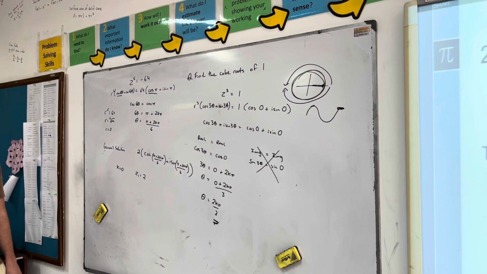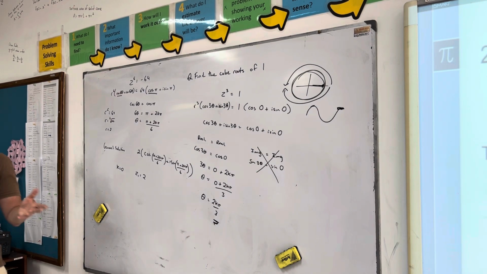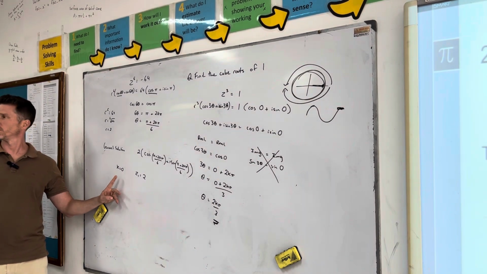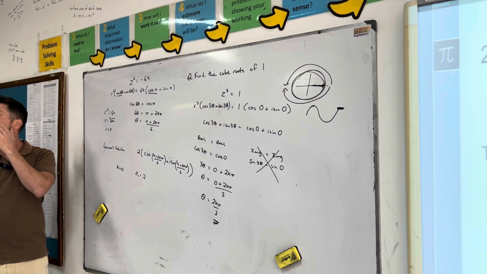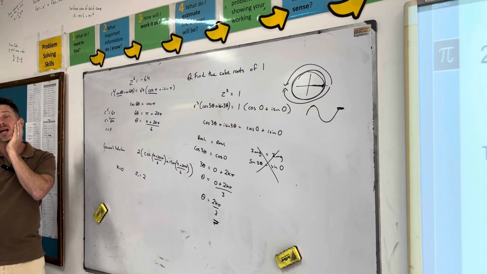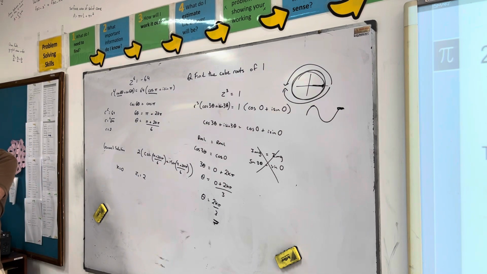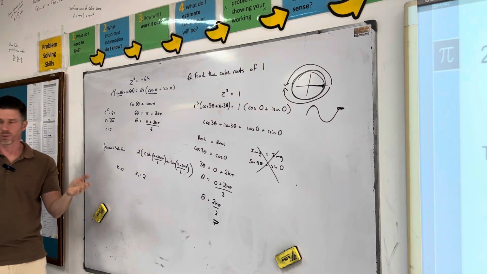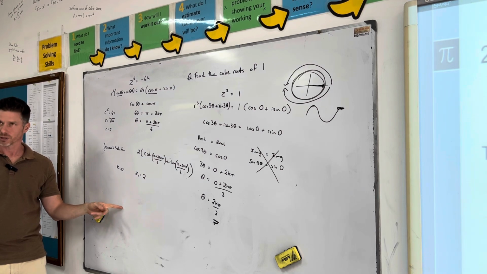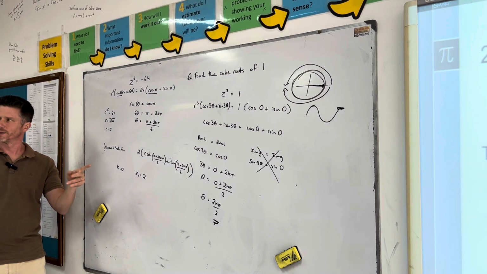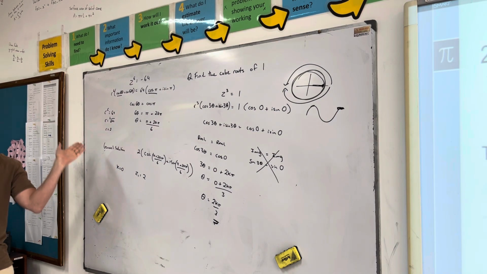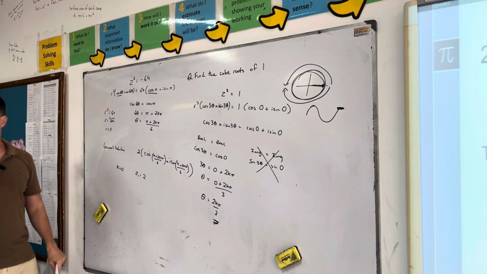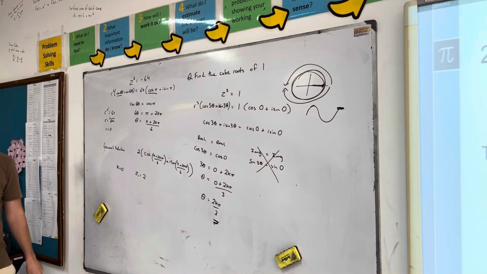Isn't there 6 solutions? Yes, there are 6 solutions. What do we sub in for all the k's? We don't know the exact direction. Some of them we'll definitely sub in negatives. Do we go 0, 1, 2, 3, or 0, 1, 2 and then minus 1, 2, 3? We'll figure it out. We'll just go positive until we've gone too far and then do the negatives. You could also go positive, negative, positive.